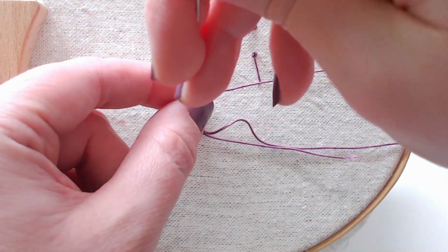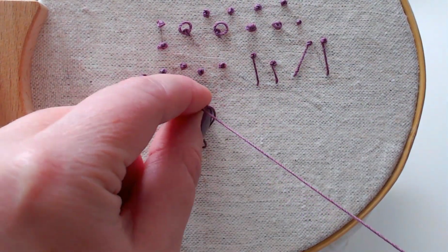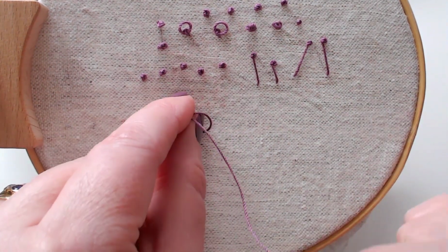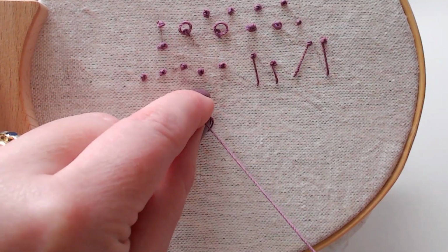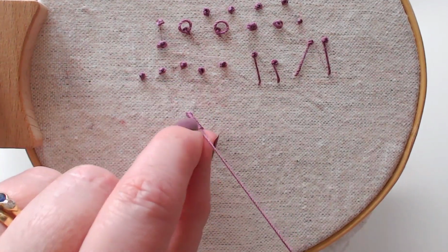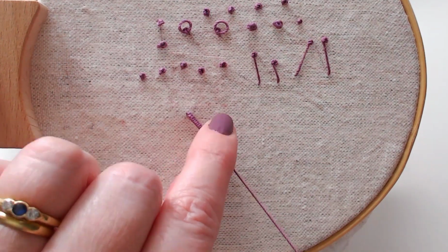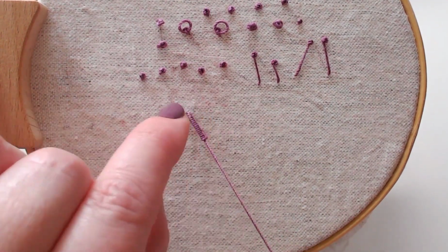And I'm going really slowly, so there's no rush with this stitch. In fact, the slower you take it, the better the finish will be. And you notice that as I'm pulling my thread, I'm still holding those wraps in place until the very last minute. And as I pull, the wraps will naturally want to tip back on themselves, back over that space that we left. And I'm just going to let them do that.